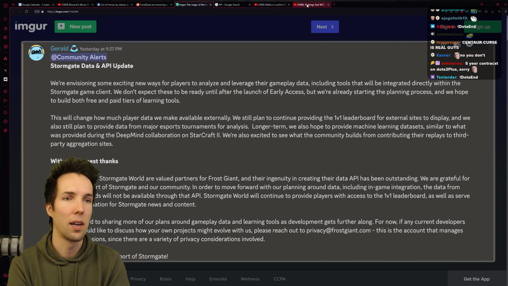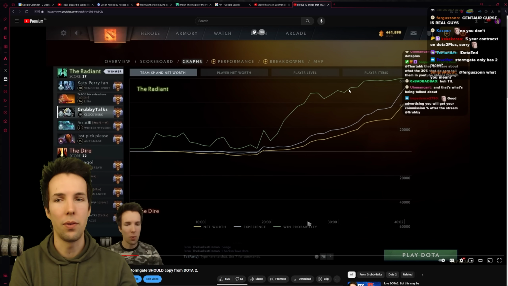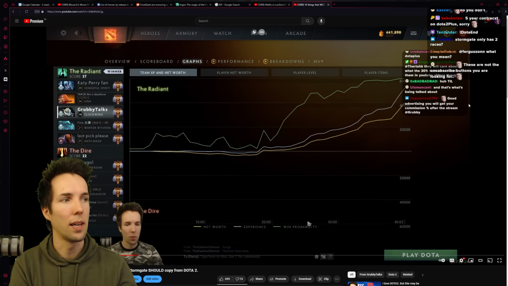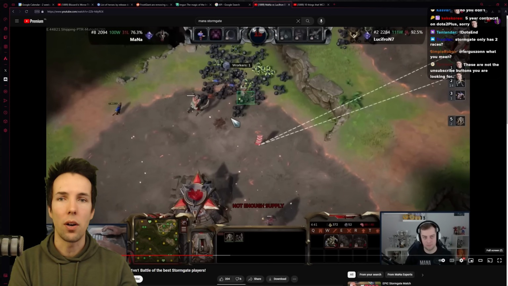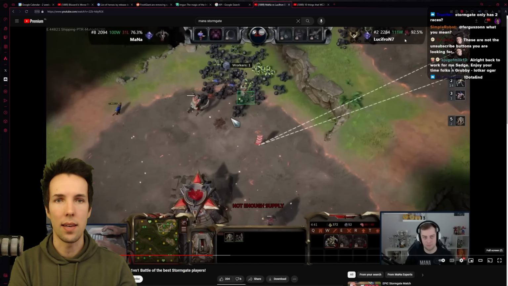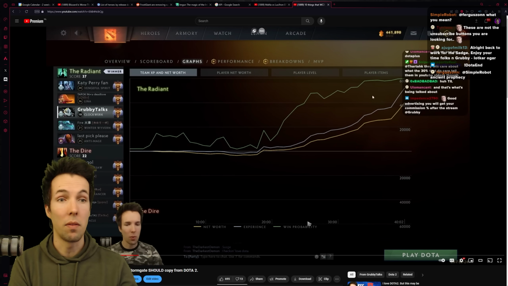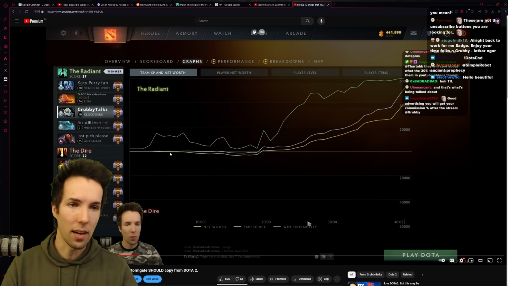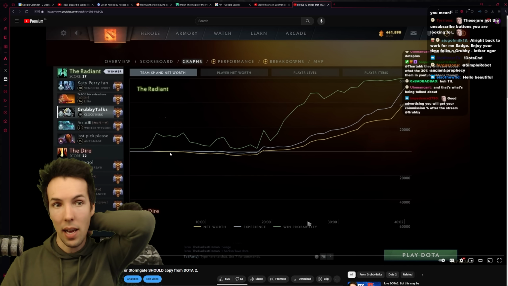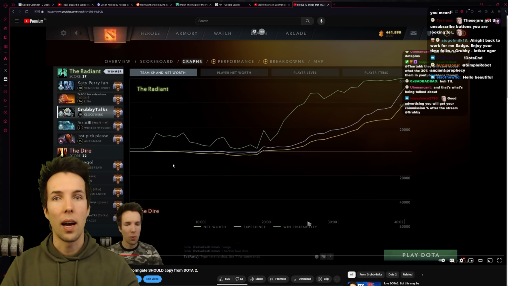happy with the service. So the reason we like how Valve is doing it is because it's integrated, it's high quality, it's readily available in the client, right? And so people usually make these overlays when it is not yet there. And they were able to do so with the API, apparently, that Frost Giant has delivered. But Valve also has an API that they offer to people. People could be doing this outside of the game by aggregating everyone's uploads of replays, by looking at all the different data and all the different stats. They could already be doing the same thing. However, people are still paying for it because Valve already delivered it.